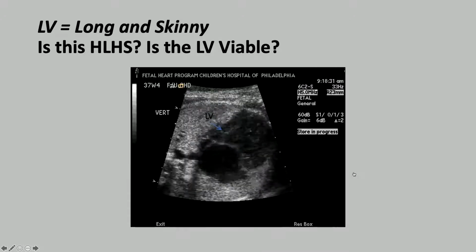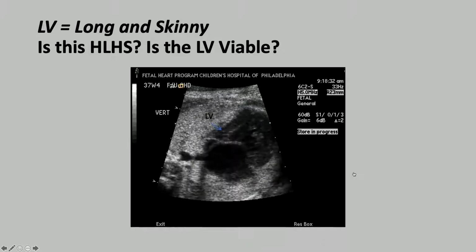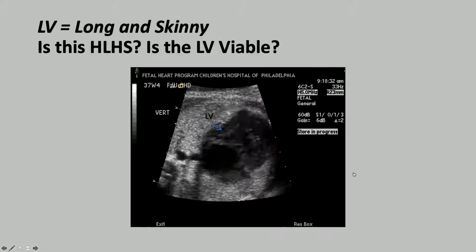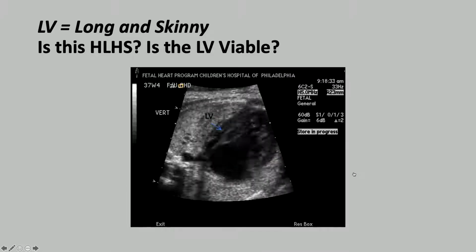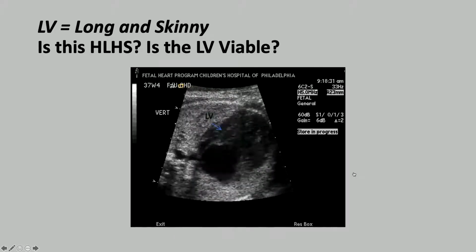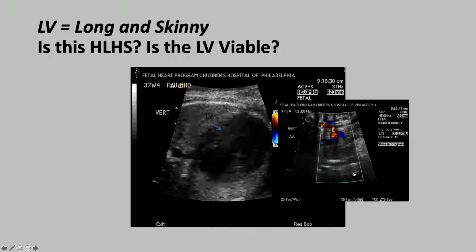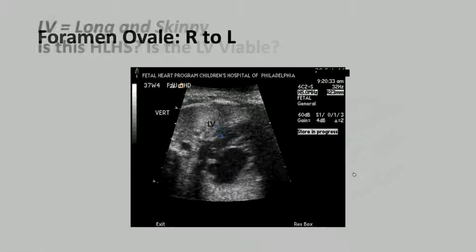Yeah, I think the left ventricle is small. I'm not going to say that it's not. It kind of looks small, but it kind of looks long and skinny and narrow, not like that short and fat left ventricle I showed you earlier in mitral stenosis. And what else do you see here that's really important, really interesting? Well, the aortic arch is somewhat narrowed, so we're seeing this within the context of the aortic arch.